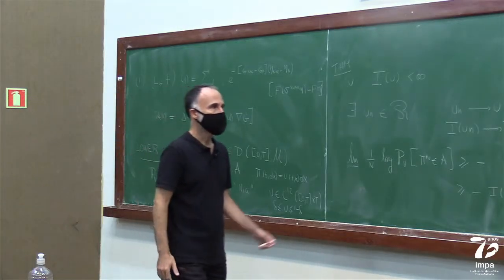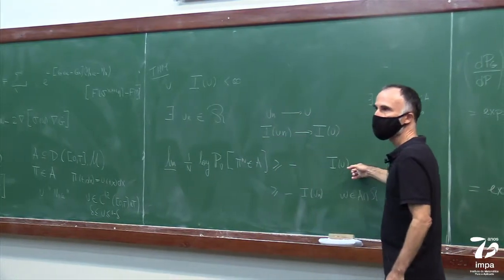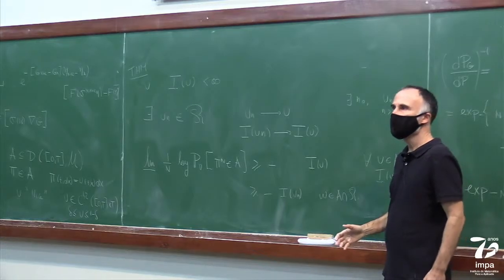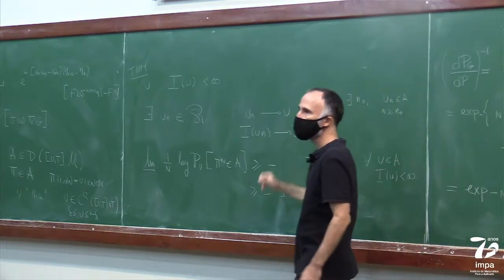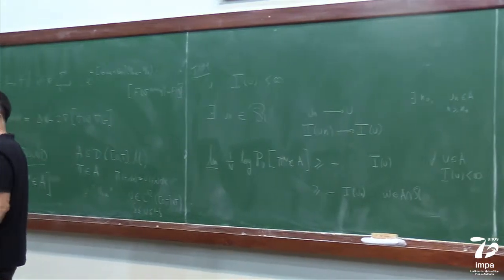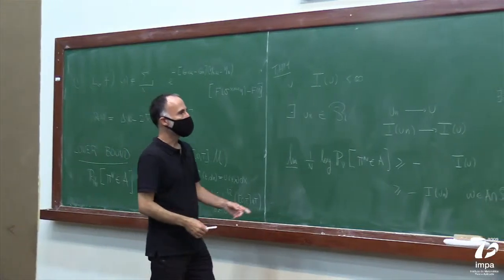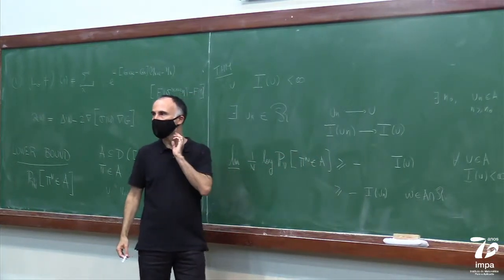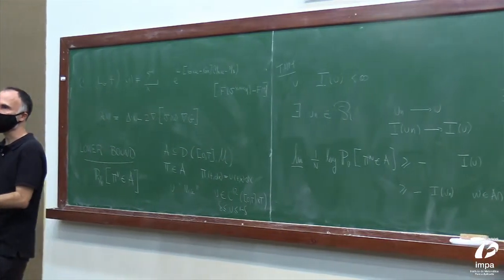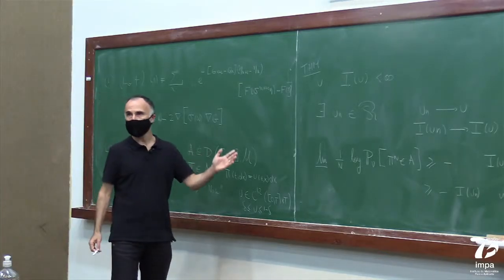Usually it's very easy to prove this bound for smooth functions u. Just repeat what I did. But then you have to show that you can approximate any trajectory by smooth trajectories in such a way that I also converges. And this is model dependent. I mean, for each model, you have to prove that this theorem holds.